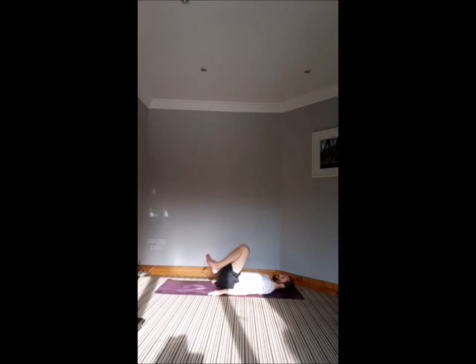Chin is slightly drawn. If you can maintain as best you can these initial alignments, allow the thighs to move away from the belly to the point that the knee is almost stacked over the hip. Base of pelvis, lower belly becomes a little active here. Breathe.